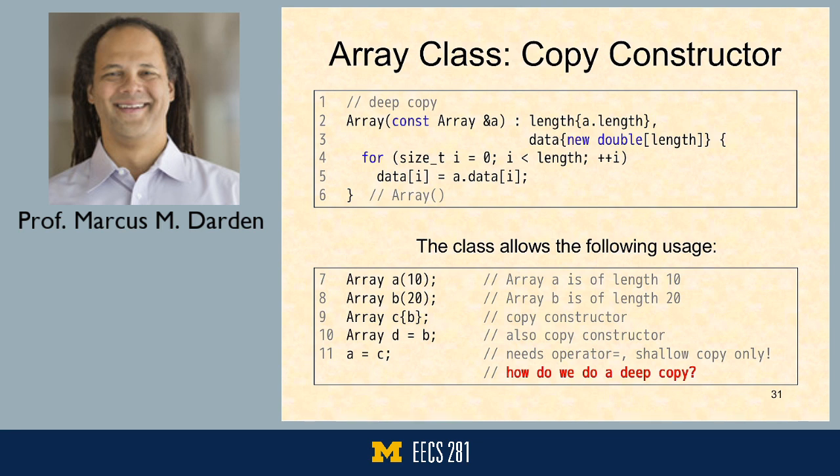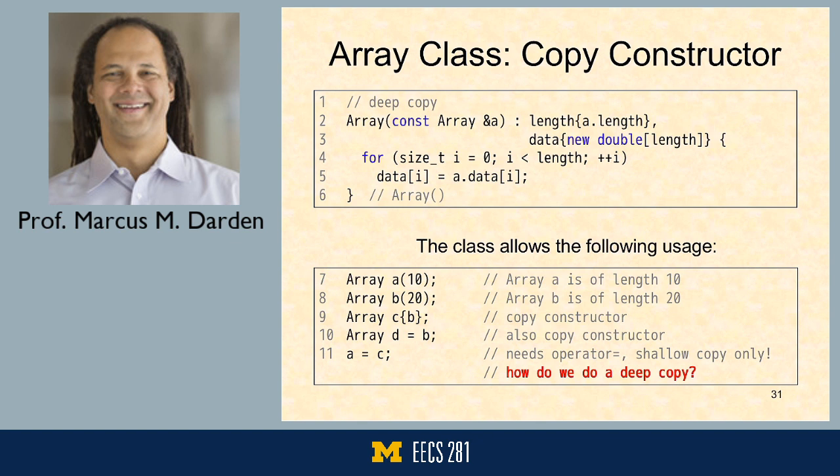I'm going to go through after that and do the actual copy, which is what you see here in the for loop in lines 4 and 5. It's just going to go through there and get that taken care of for you. All right, so that's my deep copy, right? Because if A has its own data, now after this construction, the new variable of type array that I'm declaring will also have its own data array copy there, right?